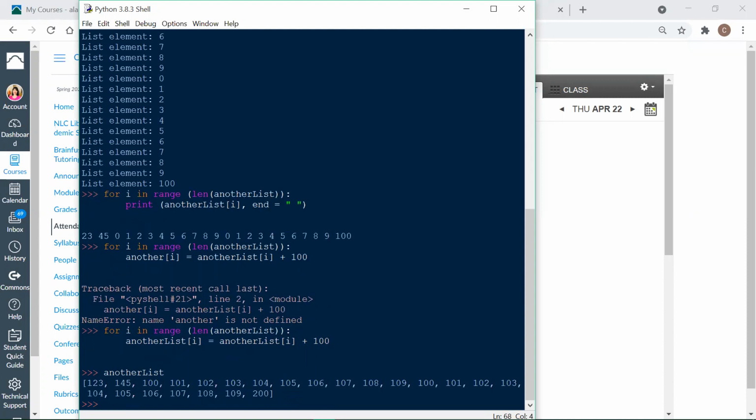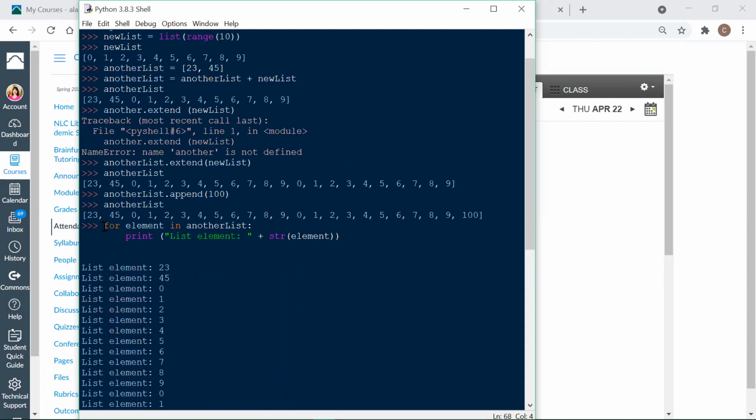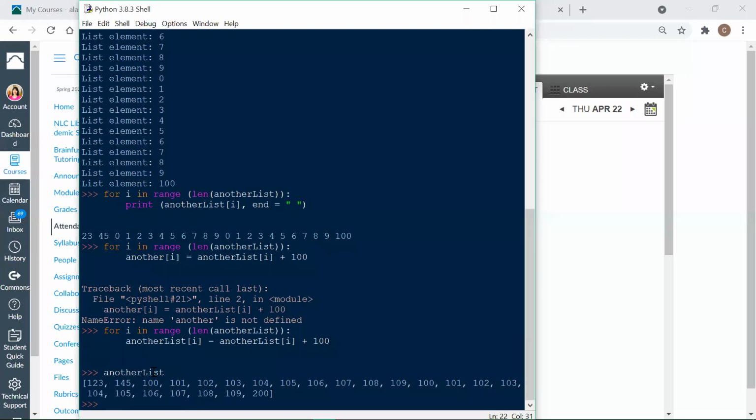Okay, so you can see it's changed. The reason is, for this one, you don't quite understand it at this moment. This is an iterator. That means it iterates through each element. It goes through each element. So you can only view it, access it, use it. You cannot change it. You are iterating through it.